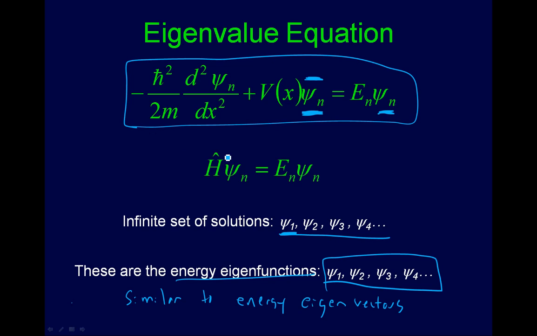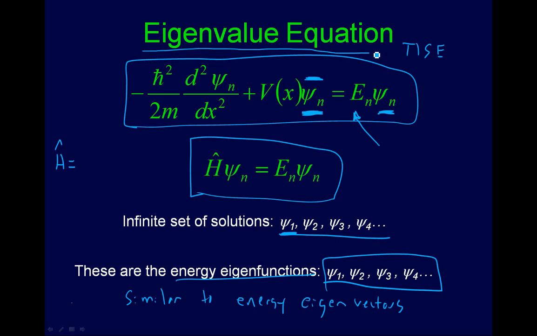Let's discuss this a bit. This equation, again, is the TISE, the time-independent Schrodinger equation. It's a differential equation, and we'll look at it as a differential equation very often, but you can also look at it as an eigenvalue equation. We talked about eigenvalue equations last week. The way that works is there's some operator, here the Hamiltonian operator, and we're going to find that its eigenfunctions are eigenfunctions of definite energy, and that's what this equation means.